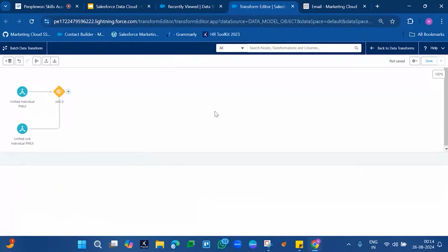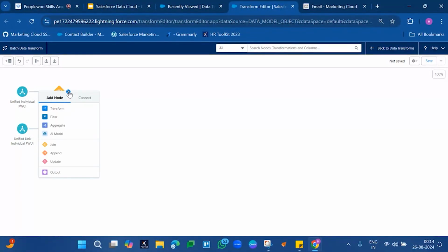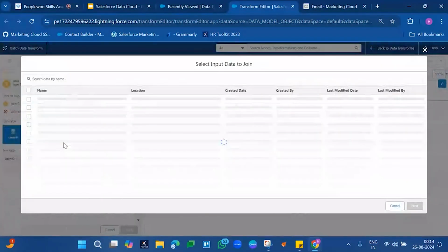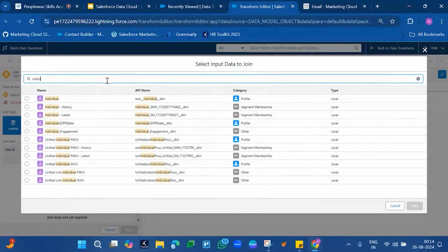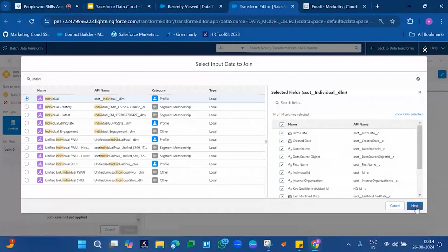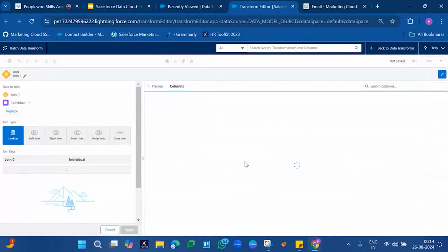Okay. Now once we have joined unified individual with unified link individual, we are going to join this with another object known as individual, because we want to have their email addresses as well. So we have to join link and then individual.